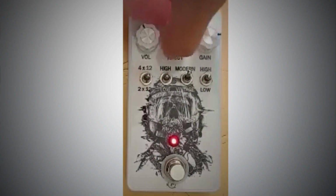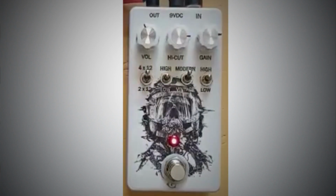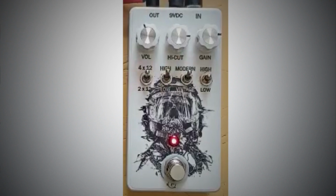So here's the high cut. Right now it's going to get very boomy. To address that, you switch this in order to get the highs back.